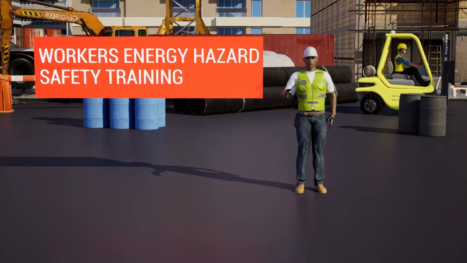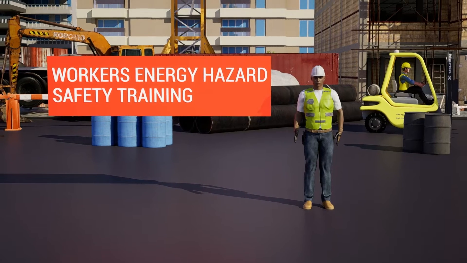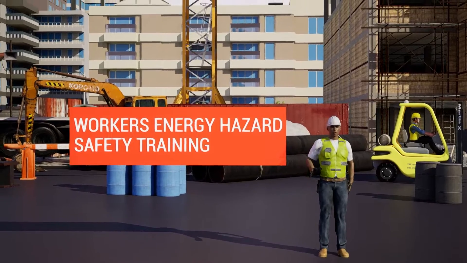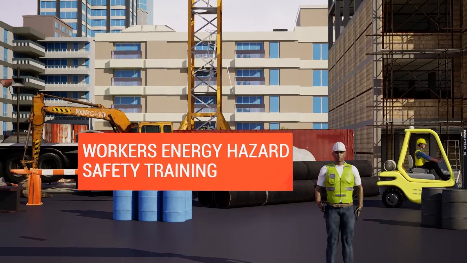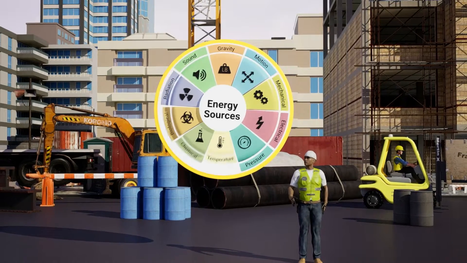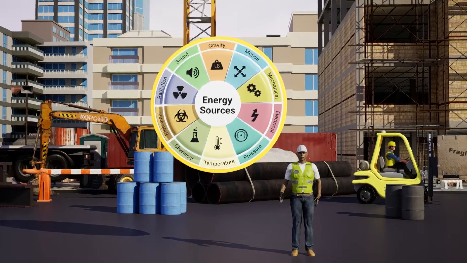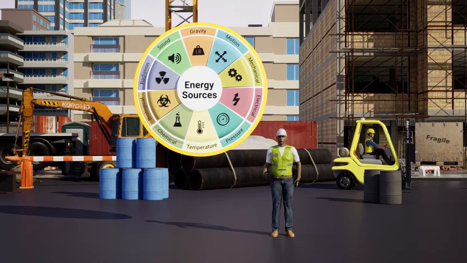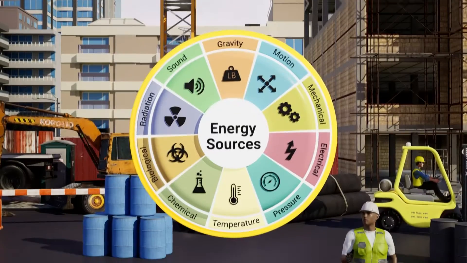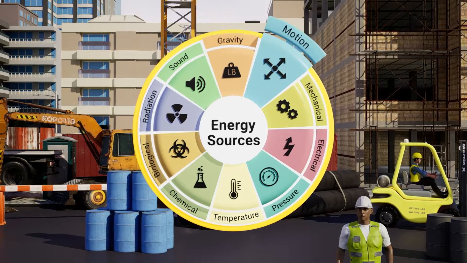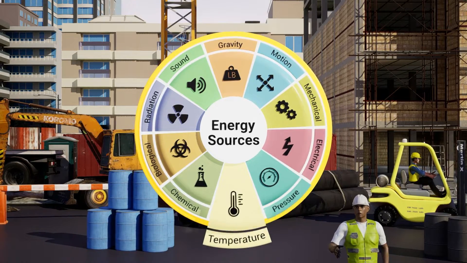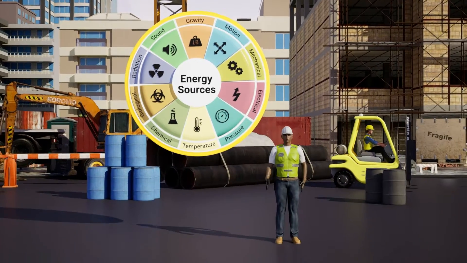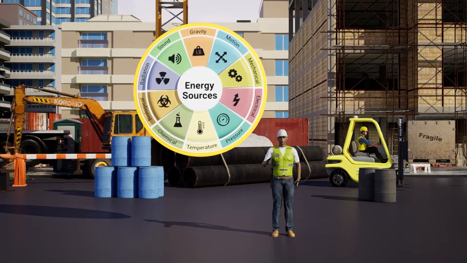Construction is hazardous and unfortunately many lives are lost each year. However, we can prevent construction accidents. The first crucial step is to identify hazards in your workplace. In this safety training video, we will introduce you to the Energy Wheel — a powerful tool that categorizes and associates hazards with 10 different types of energy. Based on Haddon's energy release theory, a hazard is a source of energy that must be controlled and managed. If not properly managed, it can lead to accidents and injuries. Therefore, it is crucial to know and understand these 10 sources of energy.